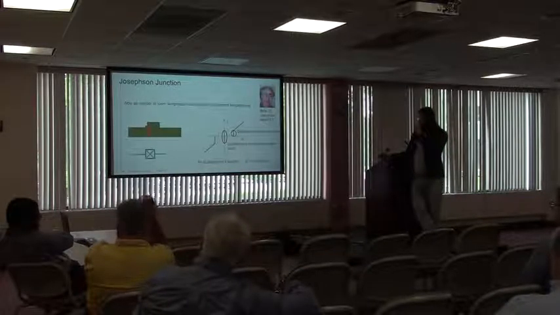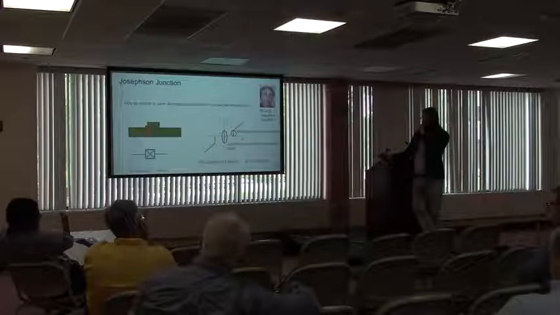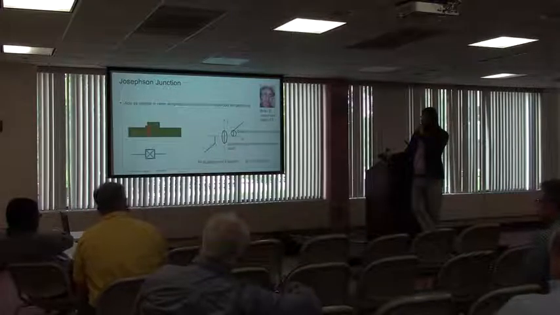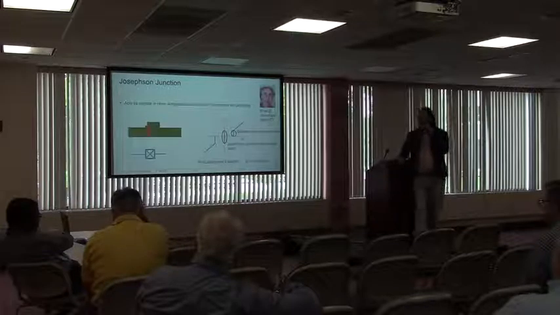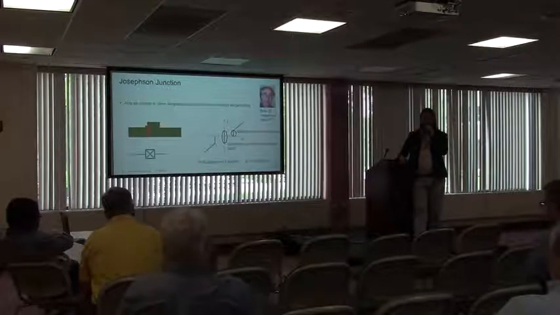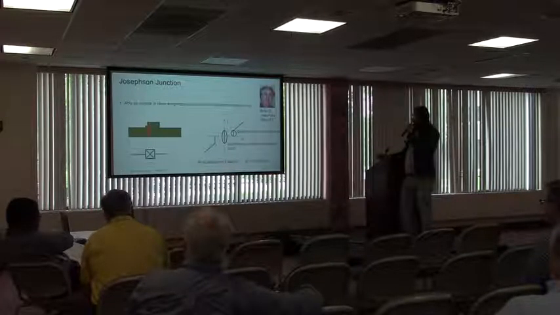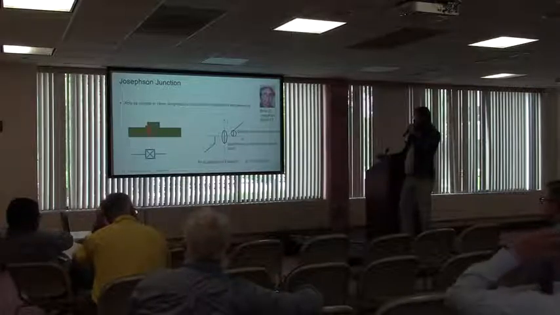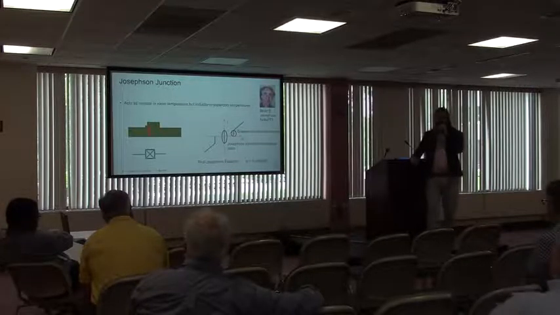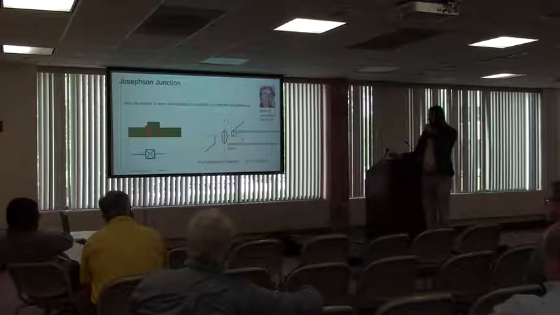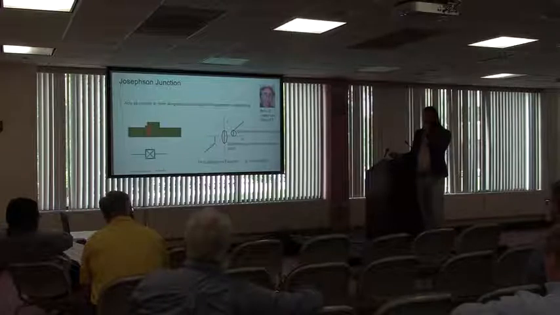And to build the structure is also simple, in theory at least. Basically, you bring two superconductors, shown as green here. Your superconductor is basically a material property, so it can be, for example, aluminum, niobium, etc. And then you introduce a non-superconducting material in between. That can be some dielectric, it can even be metal, and it can even be an air gap. But it needs to be fairly thin.